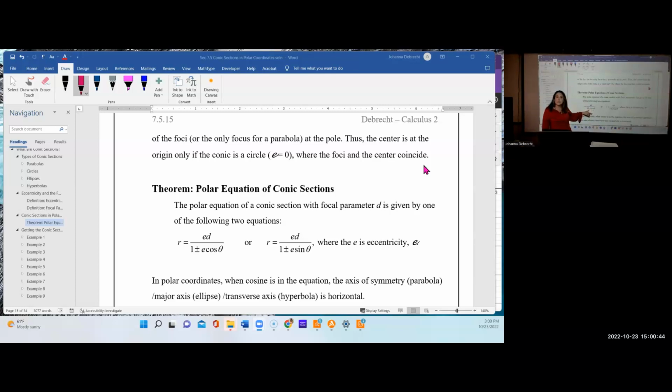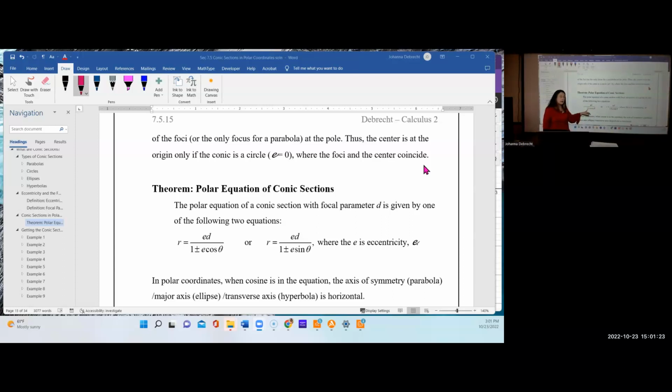Now the sign that's in between is going to determine the relative location of the directrix line that's closest to that focus point located at the pole. We're going to have to look at the sign of the focal parameter compared to the sign in the middle. If the signs are both positive, then it will be in a positive direction related to the trig function. Cosine is x, so it controls left and right. So it would be either to the right of the pole if the combination of these signs was positive, or to the left of the pole if the combination of these signs is negative.